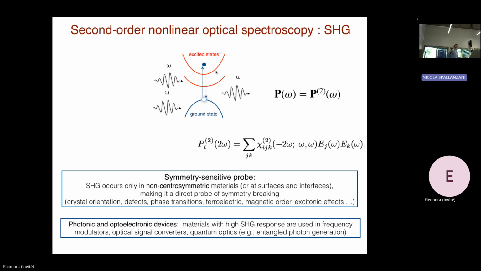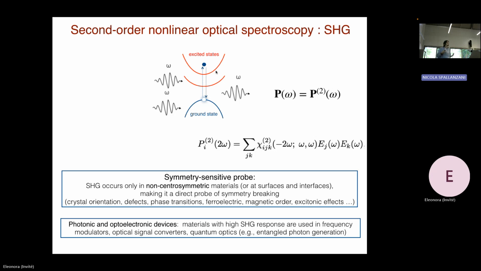The response depends twice on the two photons that are incoming. The response in this case is quadratic in the electric field, which depends on the susceptibility, the second order susceptibility, and also these are used quite often in this seminar. So omega for the two incoming photons, and minus 2 omega is the photon that goes outside that you measure basically. Why, in particular, do I focus on this process?